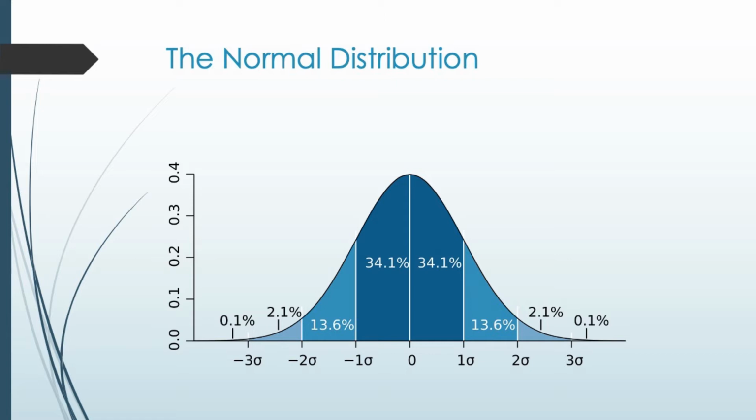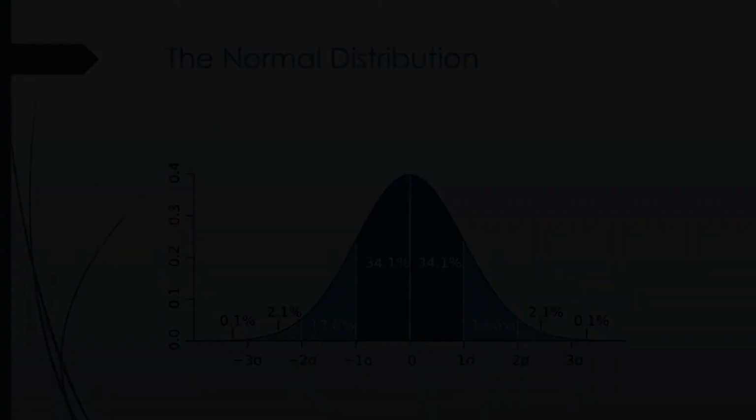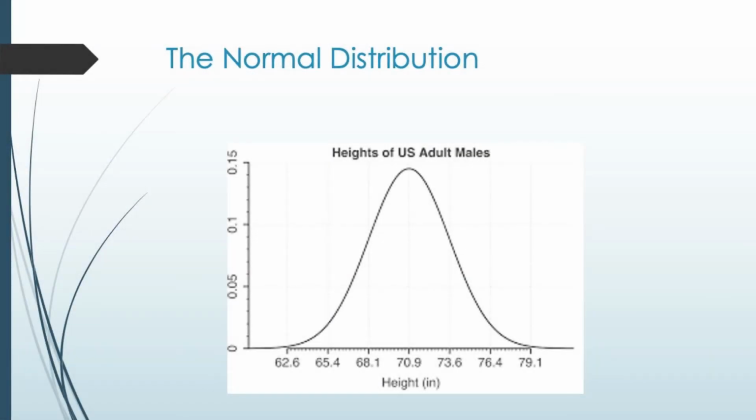Now, before we continue, I do want to go over one quick example just to make sure that we understand what the normal distribution is telling us. Measuring the height of a sample of individuals is a common example used to illustrate the meaning of the normal distribution and the standard deviations. So as we've discussed at length throughout the course, it would be impossible to measure the height of every single American adult, and therefore the true population parameters are unknown. However, we can sample a group of individuals and try to make inferences about height.